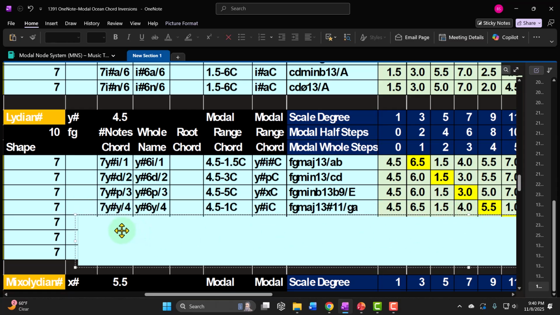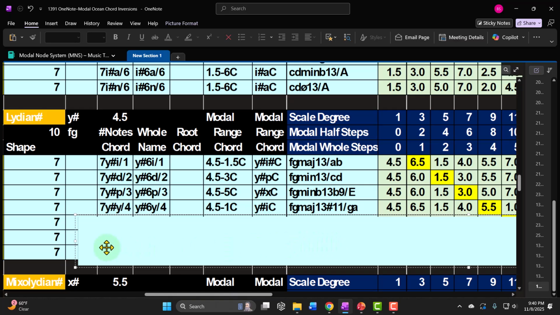Then same thing on Lydian Ocean, but we have the 4th inversion and we want a Lydian shape. So it's a Lydian Ocean, so it's on Lydian sharp 4.5, which doesn't tell you the shape of the chord because it's on an ocean note, but we happen to be building a Lydian shape on it. So normally that would be an F sharp major 13 sharp 11 / G sharp or A flat.